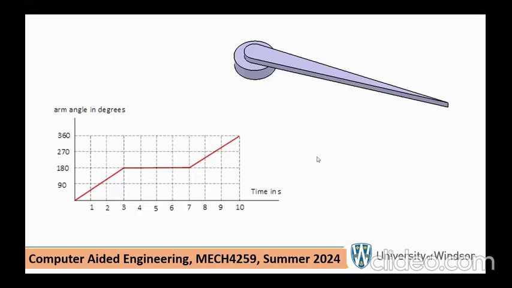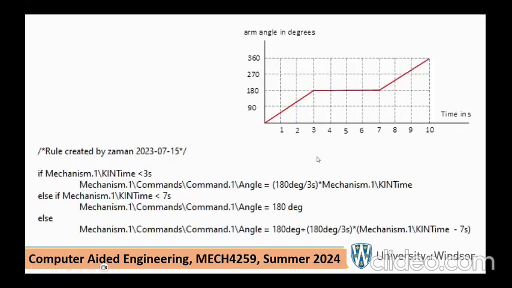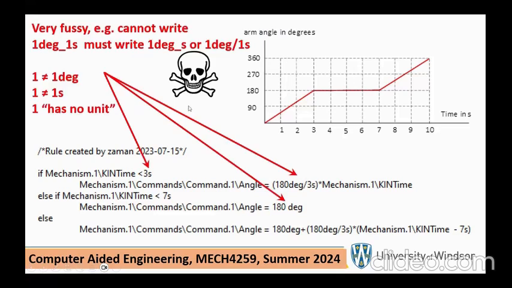Okay, and I'm going to do that for you, but the code that you're going to see is going to be very similar to the one that I did a few minutes ago for the block traveling along the track. And remember that it's very fussy, in a sense that don't leave out the units, don't leave out your units. Make sure you write these things either like that or 60 DEG underscore S. It's entirely up to you. Anyway, so we're going to do that. Let's go ahead and do our problem.